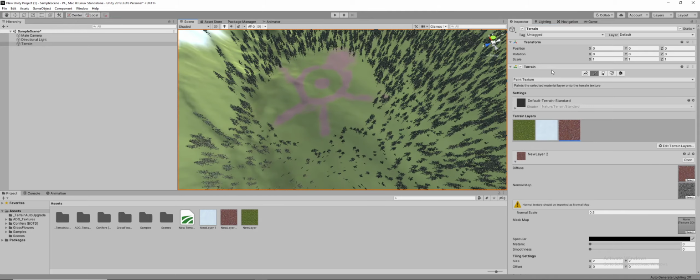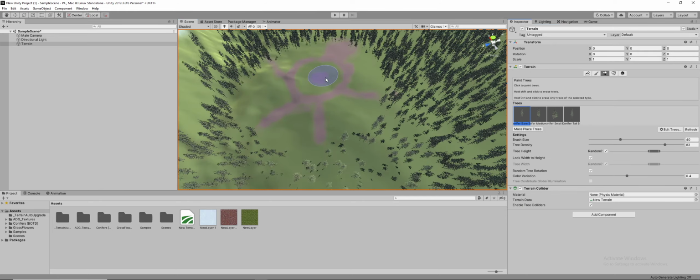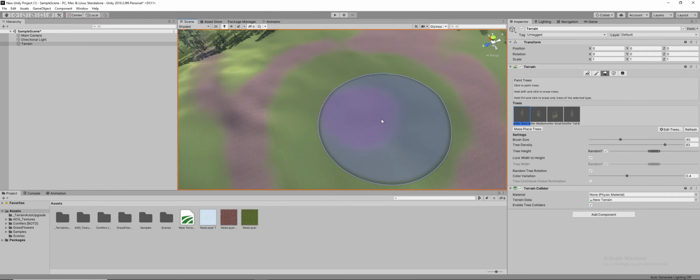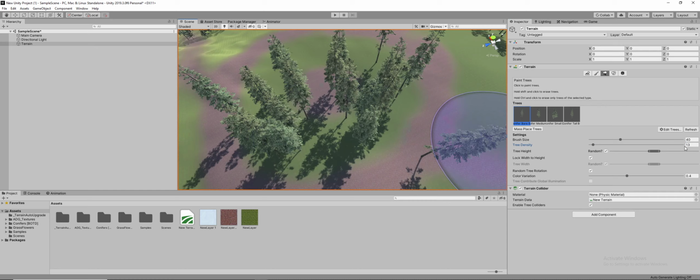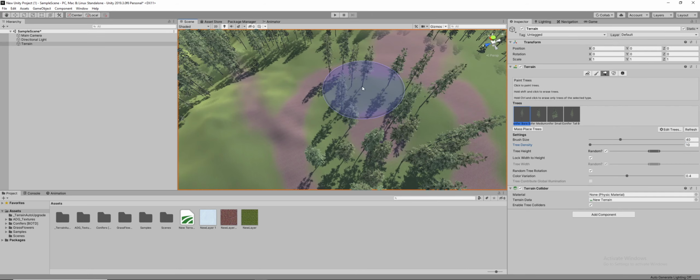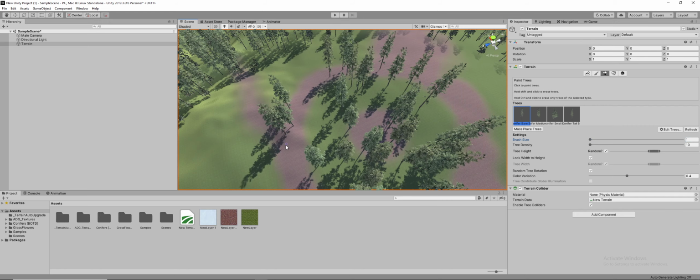Right? Say you just want to place one tree at a time, right? You click on the tree you want to place, you come over here. Density of the trees, just bring that down to like a couple. There you go. You bring that down to 1. You'll get 1. Why am I getting 2? Ah, that's how you get 1. See, I'm learning with y'all.